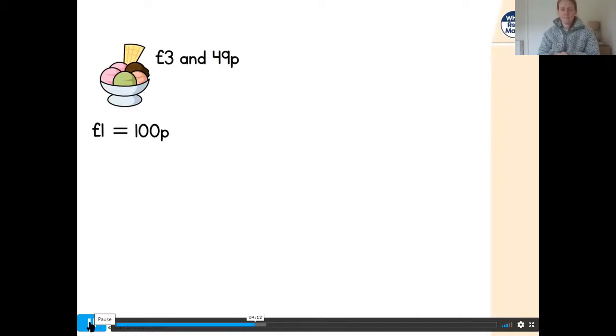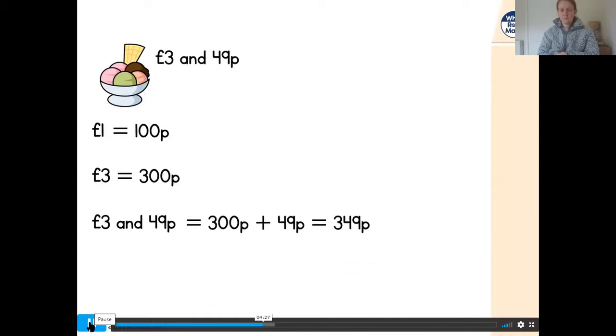So let's do the pounds first in the ice cream. £3 is going to be equal to 300 pence, isn't it? So that's taking care of our pounds, 300 pence. Now, our 49 pence can stay the same, it's already in pence. So, you can see the £3 has become 300 pence, add 49 pence, 349 pence. So that's that amount in pounds and pence, put just into pence.